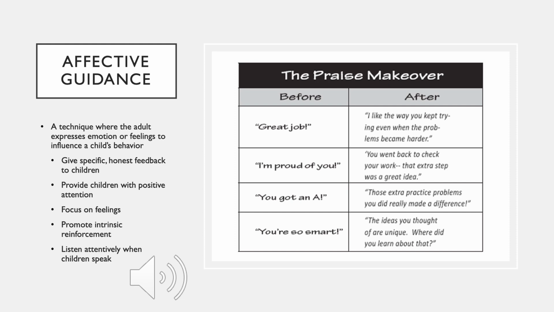But there's more that we can add to that, because over and over and over again, just hearing great job or I'm proud of you, well, why? Why are you proud of me? Why did I do a great job? Just like we want to give children the reasons as to why of the logical requests that we're making, we also want to provide them with deep connection and that honest, specific feedback. So you can see here, instead of just saying great job, you might say, I like the way that you keep trying even when the problem becomes harder. Or instead of just saying, I'm so proud of you, we might say, I'm so proud of you. You went back to check your work, and that extra step was a great idea.